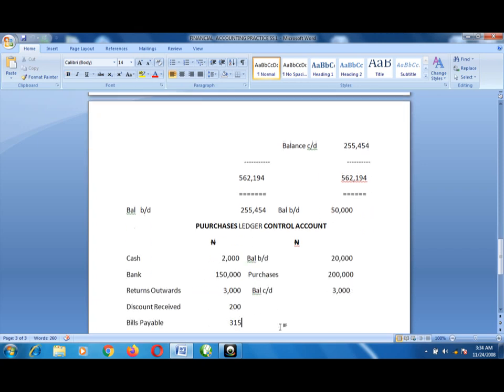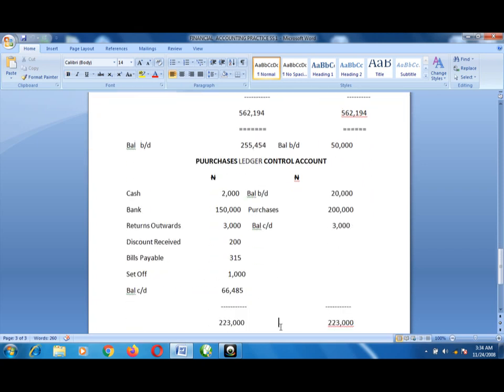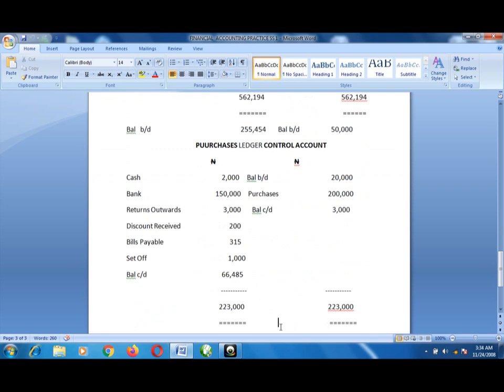And to move down and prepare the purchase ledger control account, the first one, remember, you are given the opening balance, which is January. When you have January 1997, purchase ledger balance is 20,000. Remember, this is a creditors control. We have a purchase ledger or creditors control account. Remember, all credit accounts must have a credit balance. Therefore, the opening balance must be on the credit side. That is the balance brought down on the credit side of the purchase ledger control account.